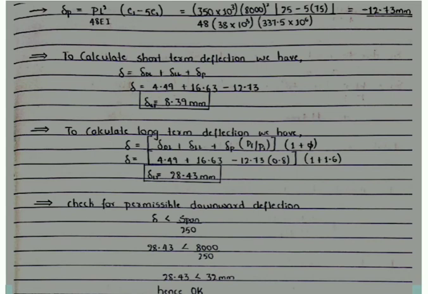So this straightforward example comes for 8 marks, where firstly you have to note down the given data properly, use the short term deflection formula, find the short term deflection, use the long term deflection formula and obtain the long term deflection value, and the long term deflection value needs to be checked with the permissible deflection. So hopefully this example is clear.